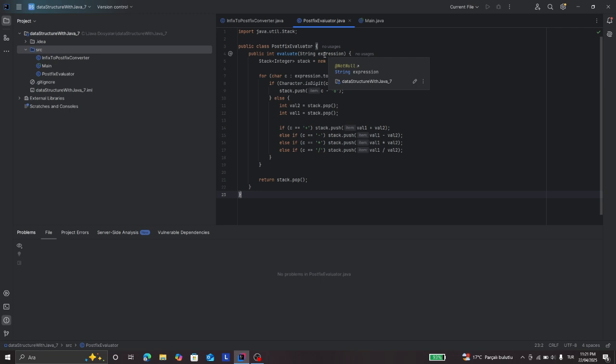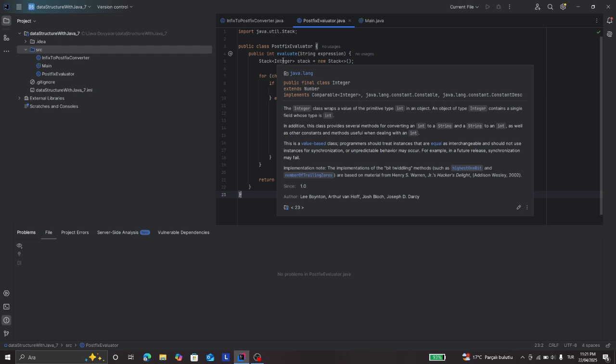And we have a Stack of Integer, stack, and we are creating the new stack. A stack of integers is created to temporarily hold the operands while evaluating the postfix expression.